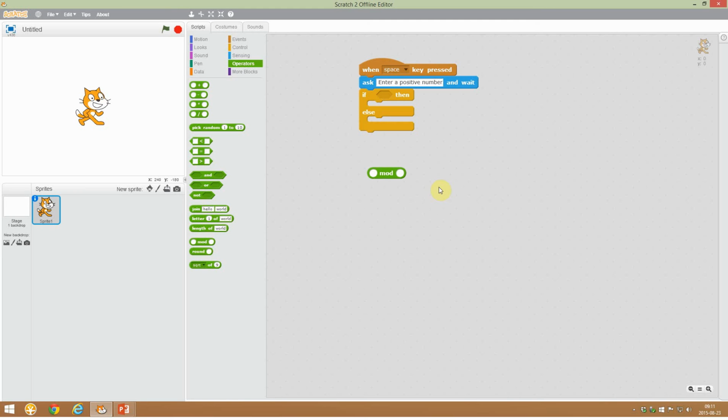Modulus gives you the remainder of your division sum. So if you say 5 divided by 2 equals 2, remainder of 1, it will give you your remainder, which is 1. If you go 7 divided by 5, it'll go in once, remainder 2. So your modulus will be 2.